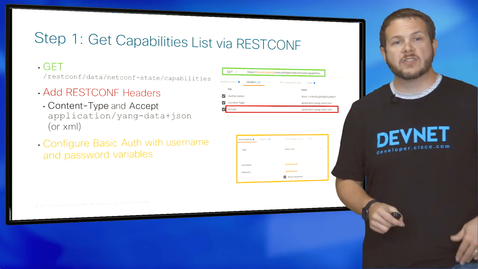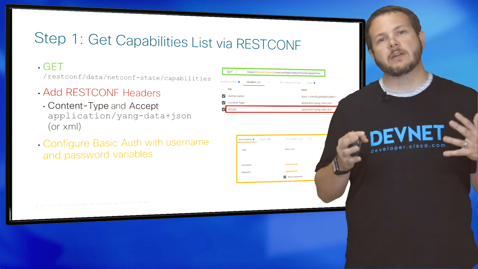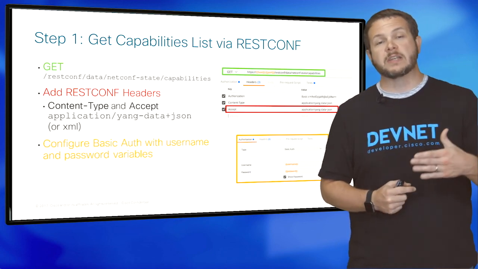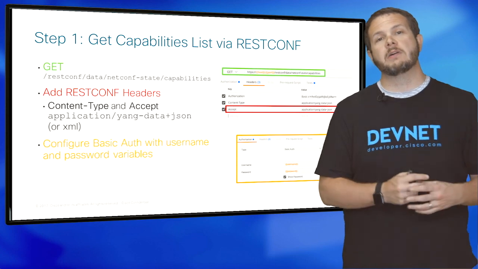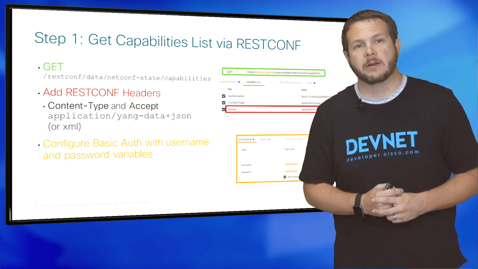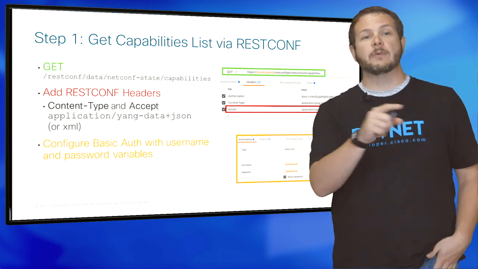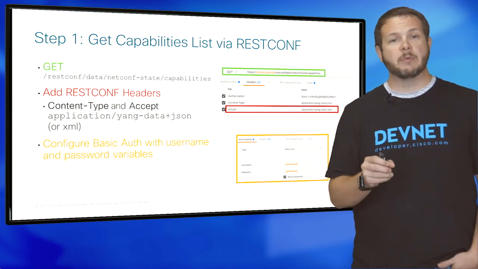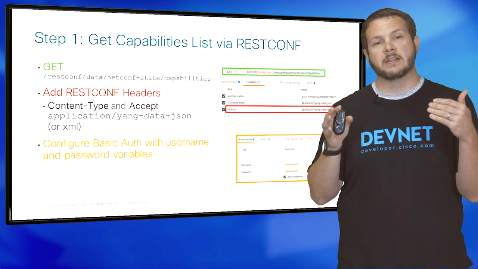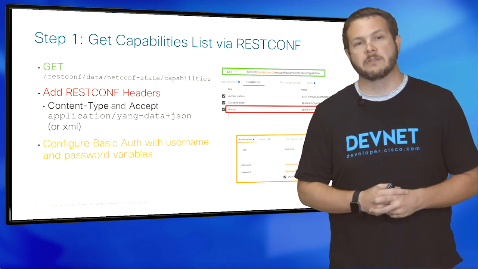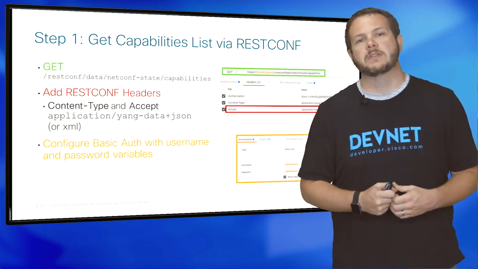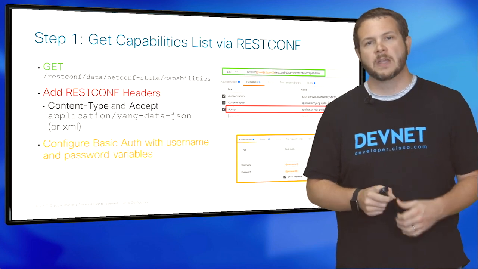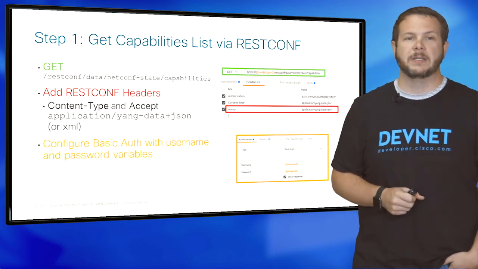Moving ahead, let's start out with the process. When we work in model-driven programmability, whether we're using RESTconf or NetConf, the first thing we want to understand is what capabilities are supported by our device. And so we can send a GET request to RESTconf/data/netconf-state/capabilities, and that will map to any RESTconf device to return back all of the capabilities that are supported by that device. We can see that in Postman boxed off in green.